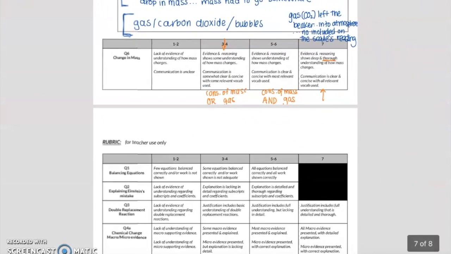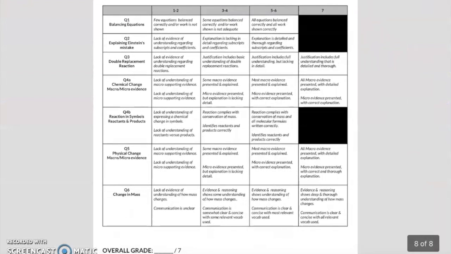So those are all of the questions on this test. Remember, as we determine your overall grade, we are not averaging. So if you go through and try to average each of your grades together and you wonder why your overall grade doesn't match that, that is not how we're determining these grades. These overall grades are a best fit model. So we are weighing what evidence of understanding did you show us, where could you have improved, and coming up with a 1 through 7 score that best represents your overall assessment.